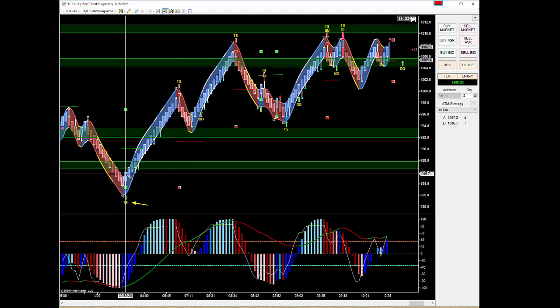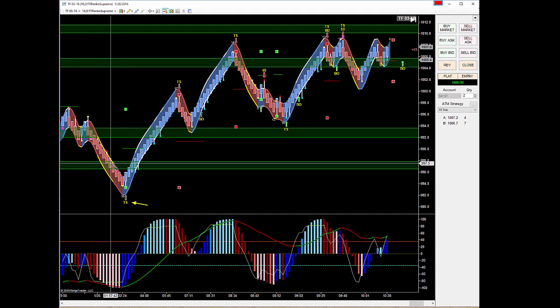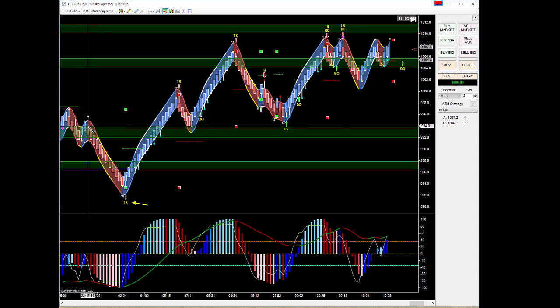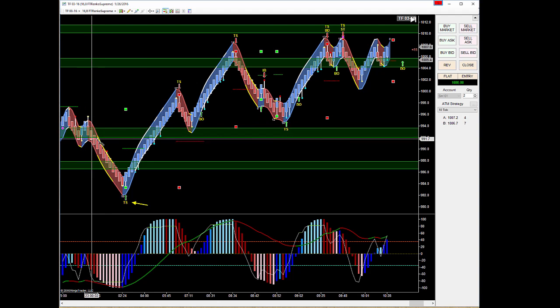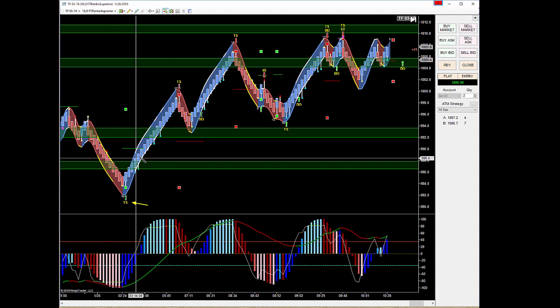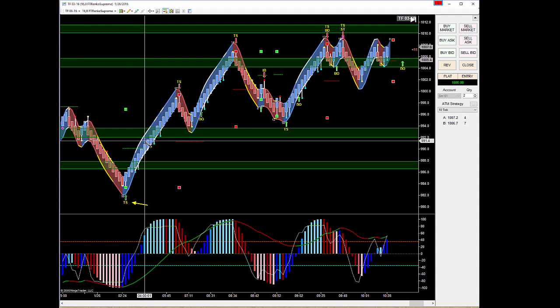Next, we need to have the bar color to be the right color. If we're going long, we need a blue bar. If we're going short, we would need a red bar. These bars, by the way, are our Renko Supreme bars. The numbers up here, the 16.8. The 16 means that here in the Russell, the colored part of the bar, the red or the blue part, those are called the body of the candle. And these are each 16 ticks tall. Now we can make these any size. We could make them 50 ticks, or we could make them 2 ticks. It's totally up to you.